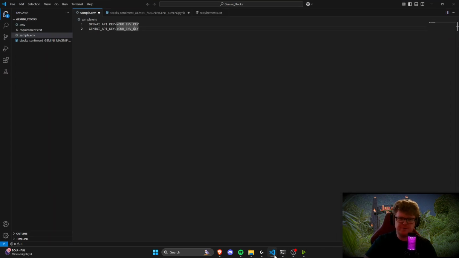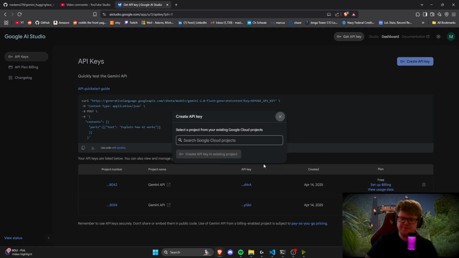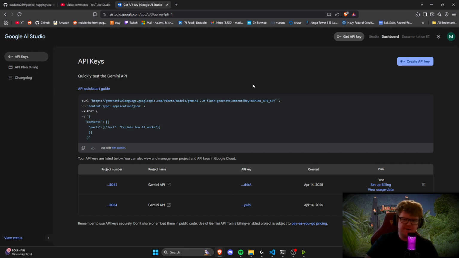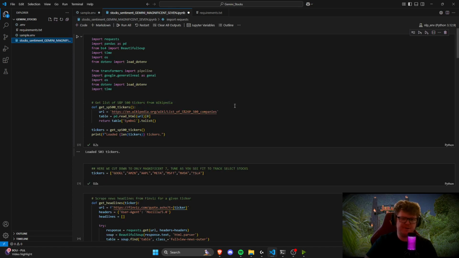All right, so you're just going to click on the link in the description, link it to your Google account, accept the terms, and you're going to hit this button here, create API key. You can see I've already set mine up, but I think I can show, yeah, I could show this, and then you just hit create, and then you just copy the API key and you paste it right in here. You don't need quotations or anything for this .env. Just paste it right in here, and then you should be good to run this code. So let's test it. Let's see that it runs.